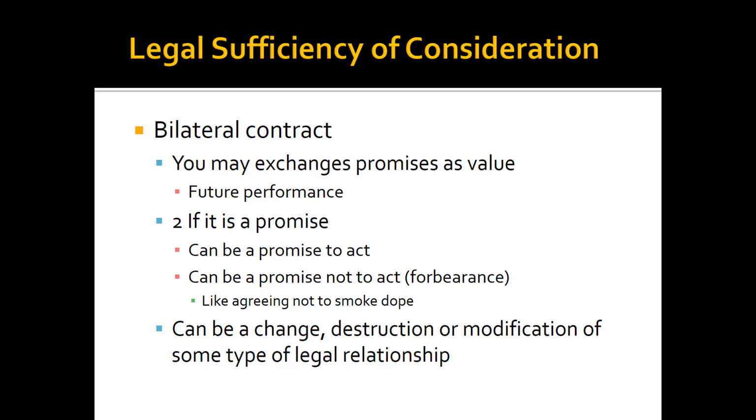When we say a promise, obviously promises are something that are completed in the future. They're not completed at the moment. It can be moments in the future, but it's completed in the future. If you are looking at the legal sufficiency of consideration, it can be a promise to act. I will hand you the watch. I will pay the money. I will do X. I will do Y. So it can be a promise to act, or it can be a promise not to act.